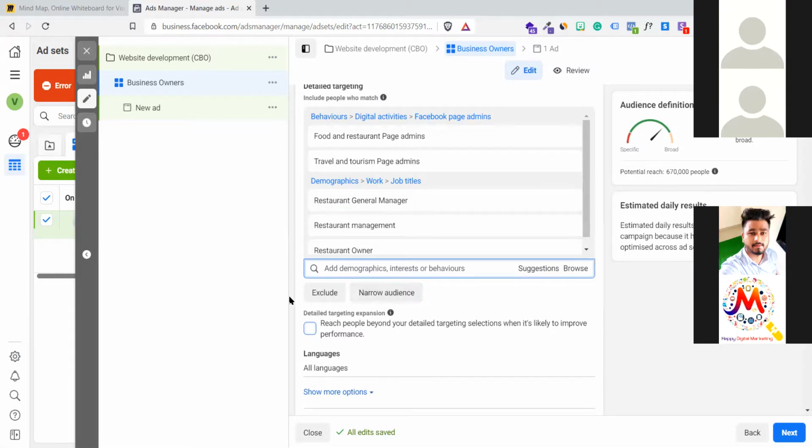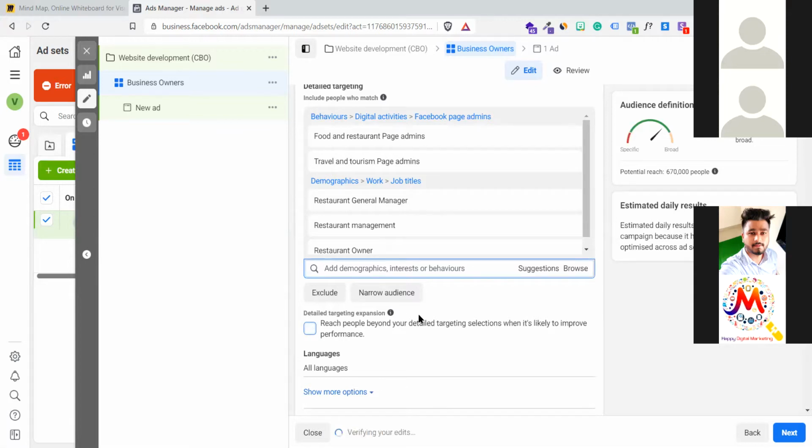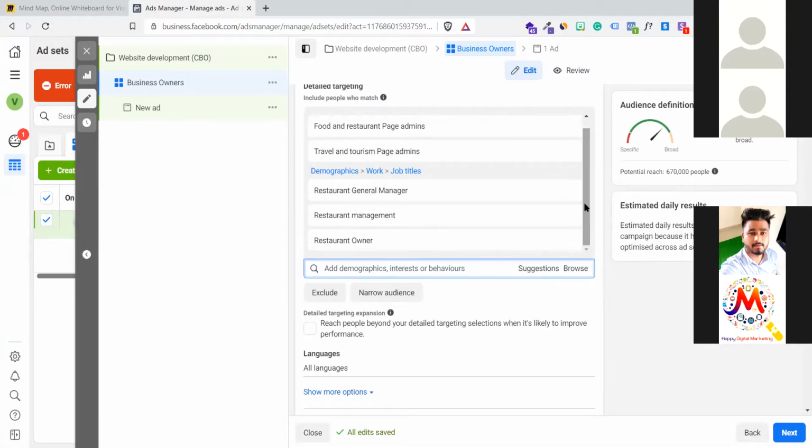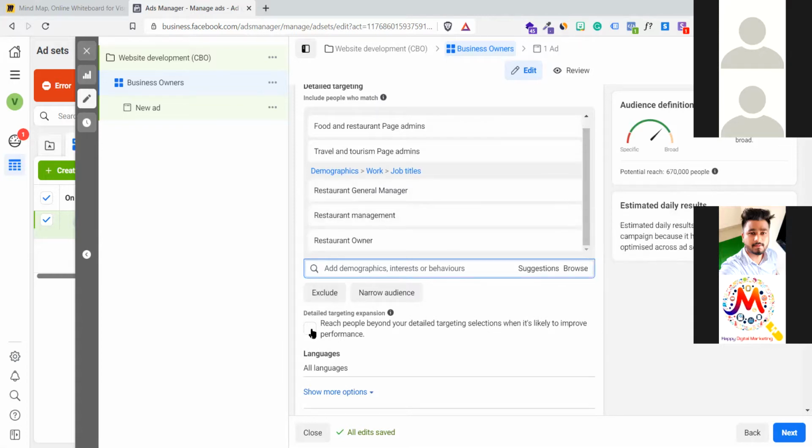So what would be the right option: to give total control to Facebook or to have full control of your targeting? We didn't get any quality leads if we give control to Facebook. No, it's not like you will get quality leads for sure. It is not like that. If they have created this feature, there must be some reason. It is not that it will not give results, but the time span would be a long gap.